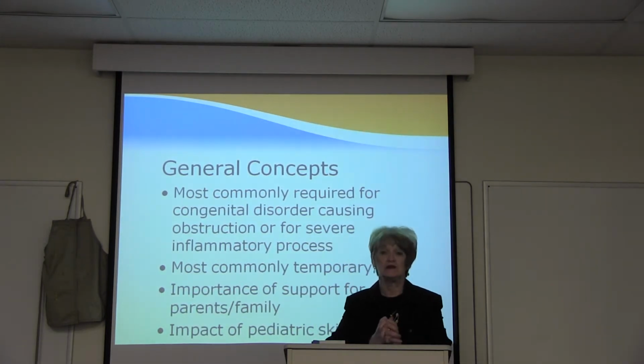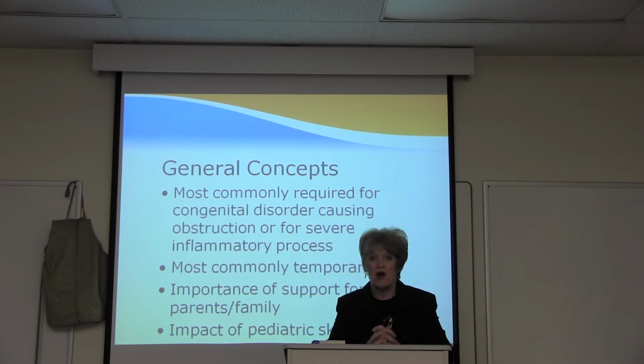First of all, most fecal diversions in children are either due to a congenital condition that causes obstruction in the GI tract, and the diversion is essential in order to be able to feed the baby, or it's due to an acute inflammatory process. And we're going to discuss the specific obstructive lesions and the specific inflammatory lesions. Also, as you see, most commonly fecal diversions in children are temporary. It's very uncommon today to have a child with a permanent diversion. It might happen, but it's not common.